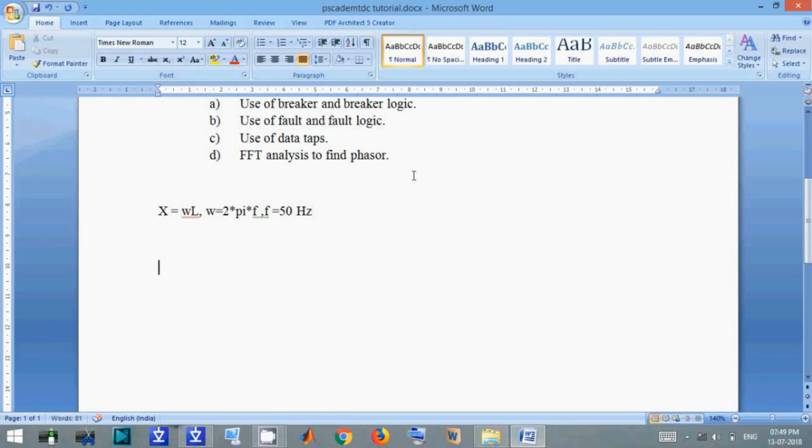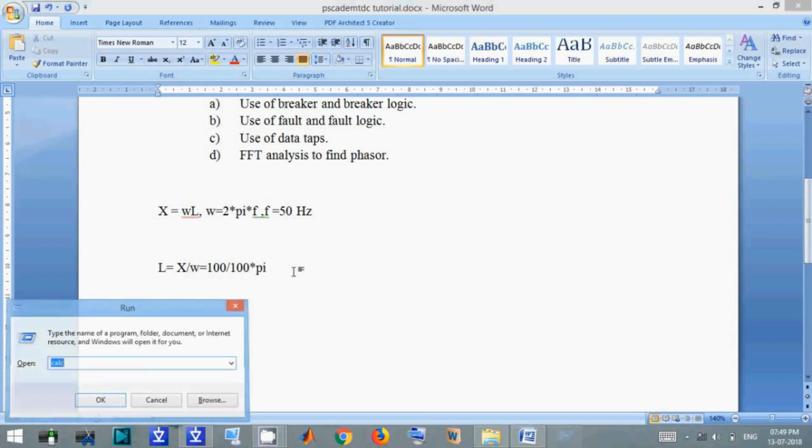So our L will be equal to X divided by omega. X is our 100 ohm, divided by omega, which is 2 into 50 into pi. So 100 into pi, right?